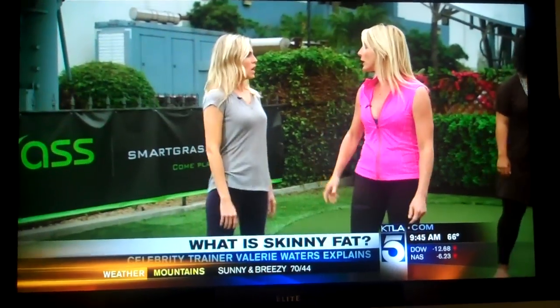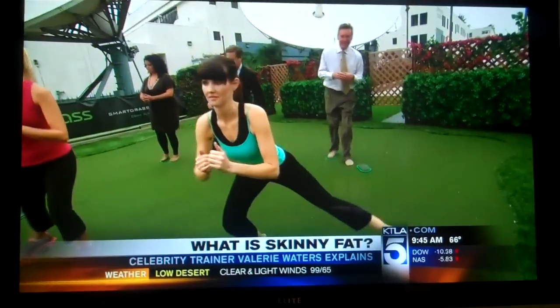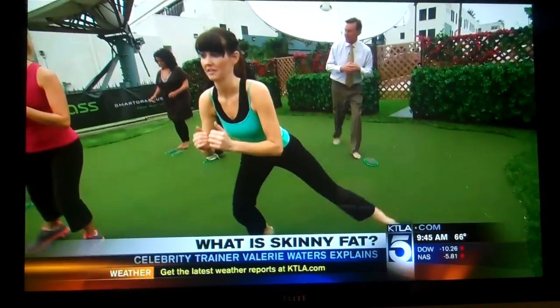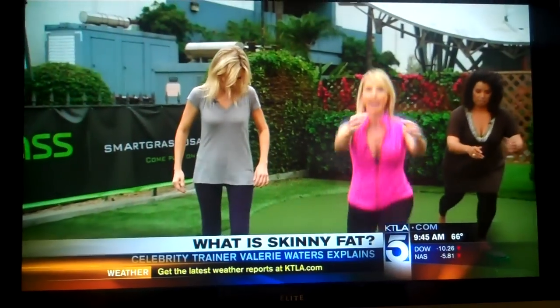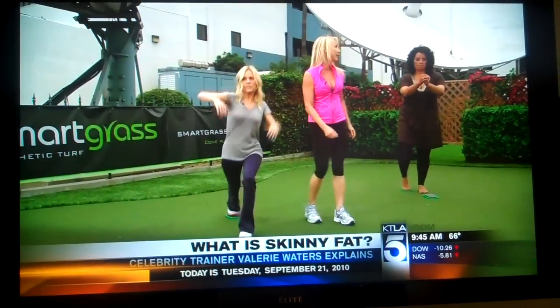What's great about the Val Slide is it can tone you up really quick, especially the butt and the abs. So that's what we're going to do right now. Perkier butt. Yeah. So let's do a reverse lunge to work the butt. So just slide back and come up. Back. Yeah, so feel that right there. Oh, yeah, I feel it now.